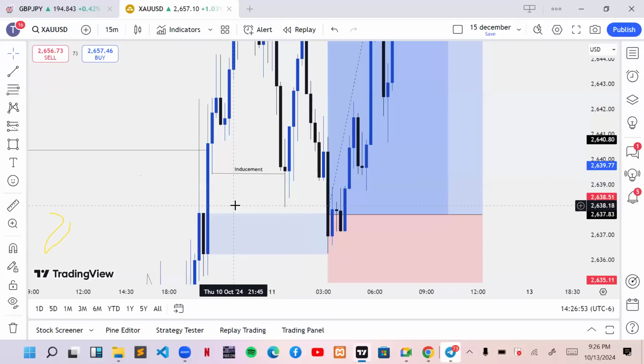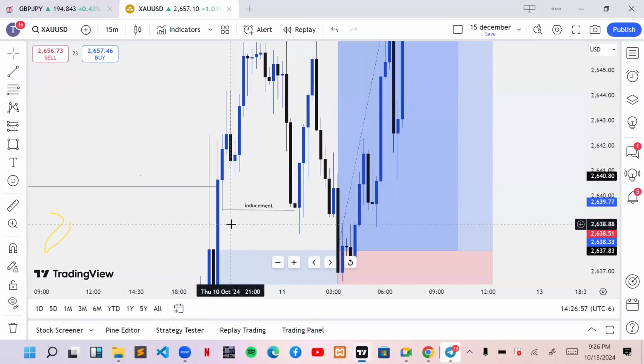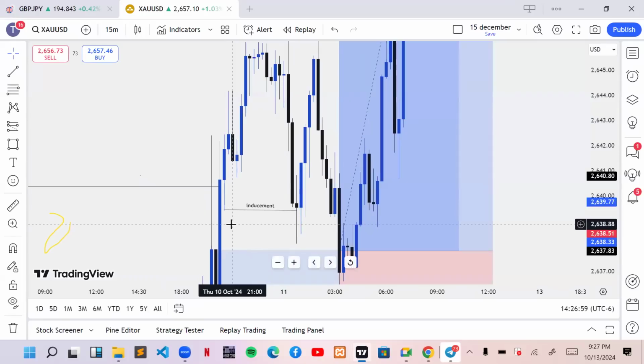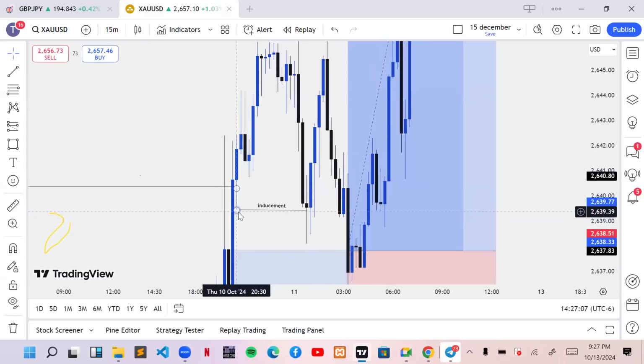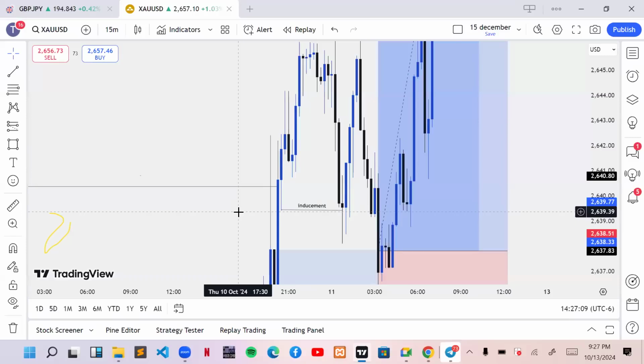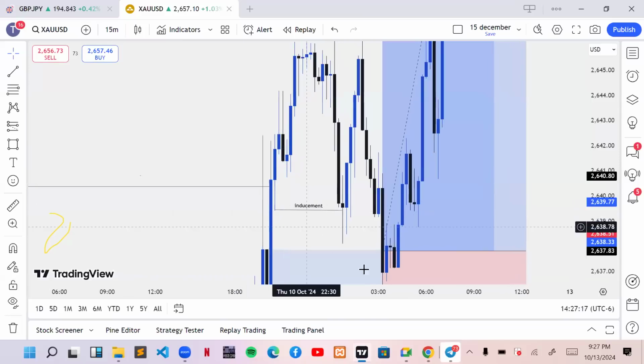This is the first pullback. Technically, to be correct, that's not the first pullback. This is the first pullback. When you realize that you're wrong is when the market actually causes a mitigation. When you come to breaker blocks and other blocks, and for example this pullback we're talking about mitigated the breaker, and then you're thinking it's not the first pullback, and you're not picking your entry from the breaker, you hit stop loss because this is actually the first pullback.